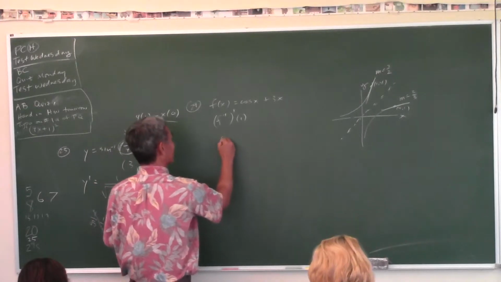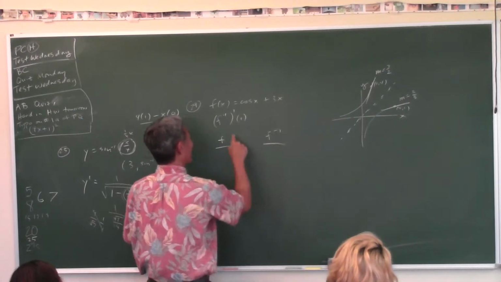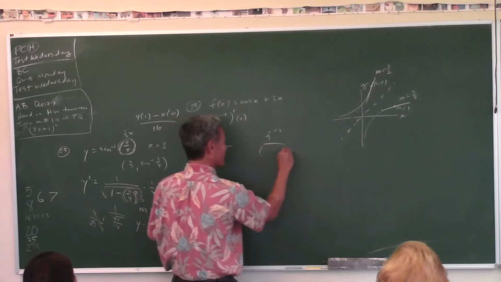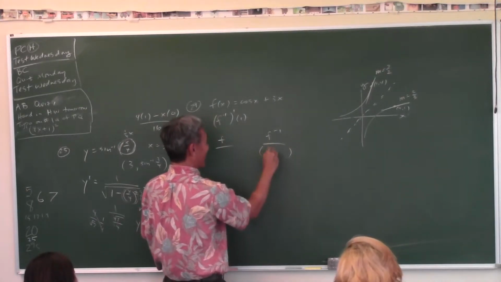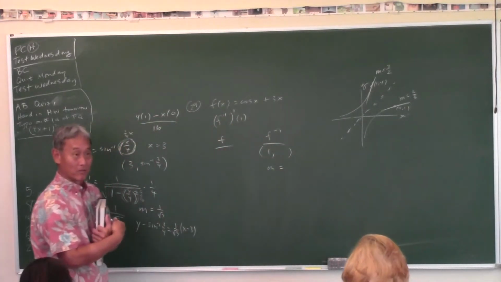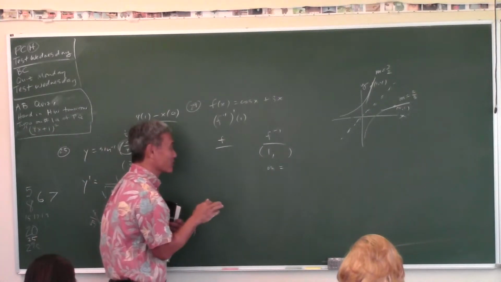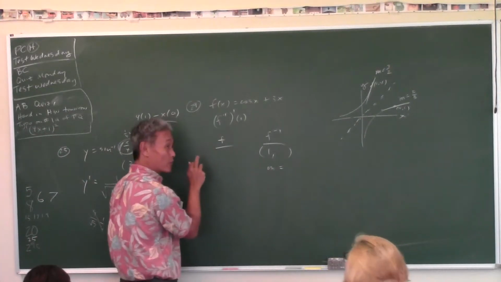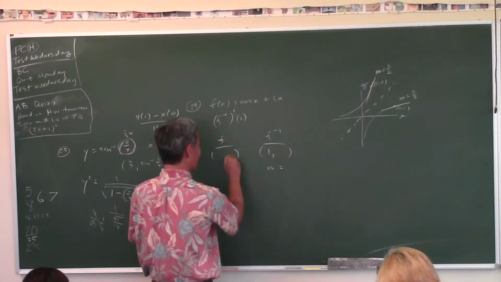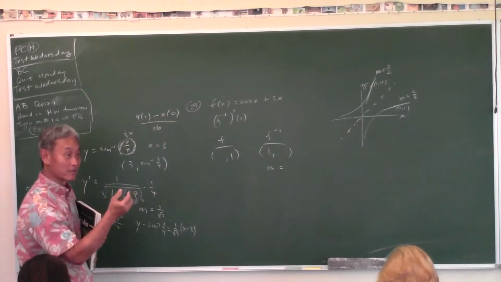So, we have 2 functions. We have f and the inverse. Now, we're trying to find what is the slope of the inverse when x is 1. So in other words, on the graph of the inverse, when the x coordinate is 1, we're trying to find the slope, because that's what the derivative tells you, right? The slope. But that's very difficult. So what we do is we go back to the original function. Well, if on the inverse the x coordinate is 1, what can you say about the y coordinate here? It's 1 because you've got to switch the x's and y's.